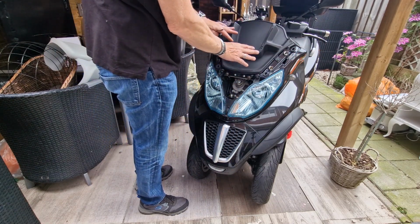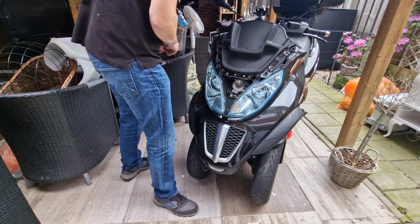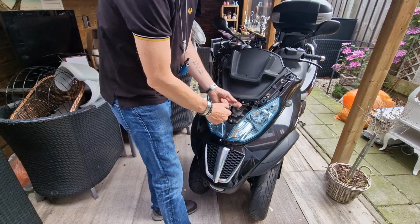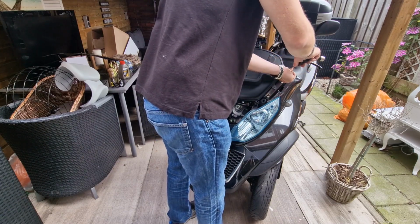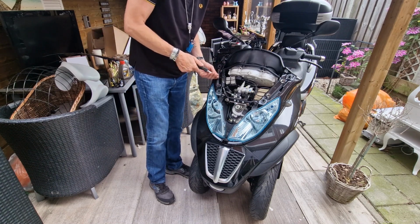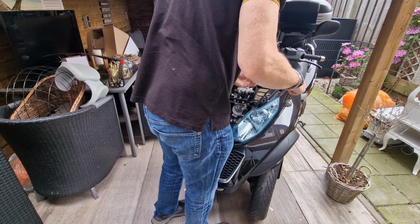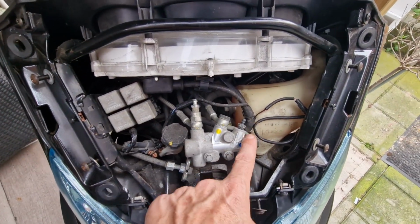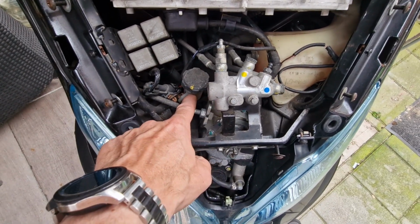Now we can take out this part, because it's a two-piece part, and I believe this is a T27, no, it's a smaller one. To remove this, you need a T25 Torx. So what we see here, this is a junction point from your brakes. There is a bleeder here and a bleeder here on top. This is your reservoir for your Wall Lock system.